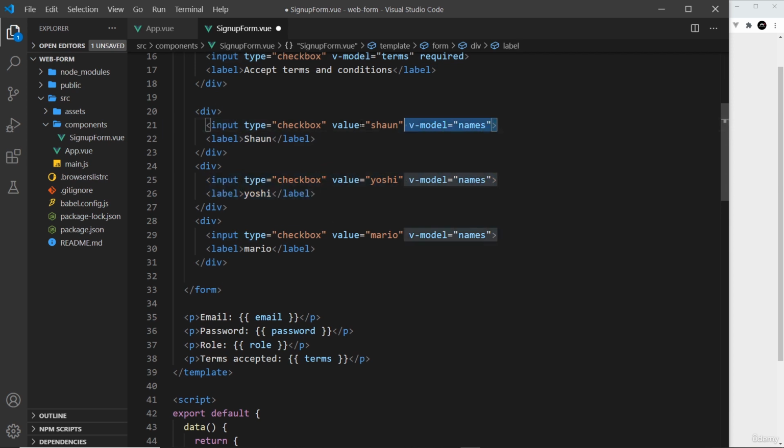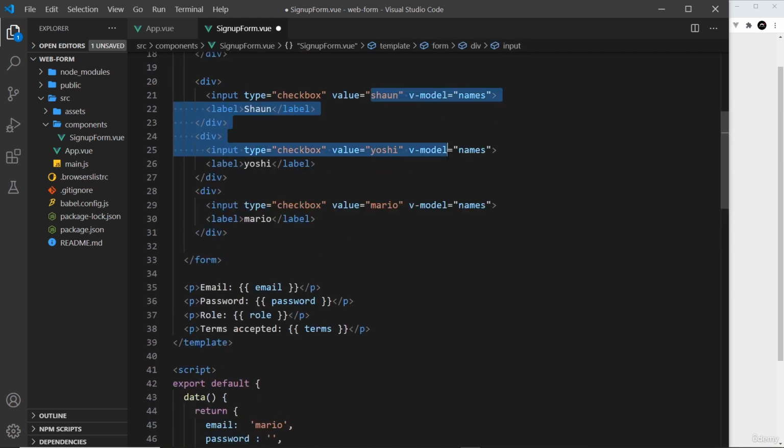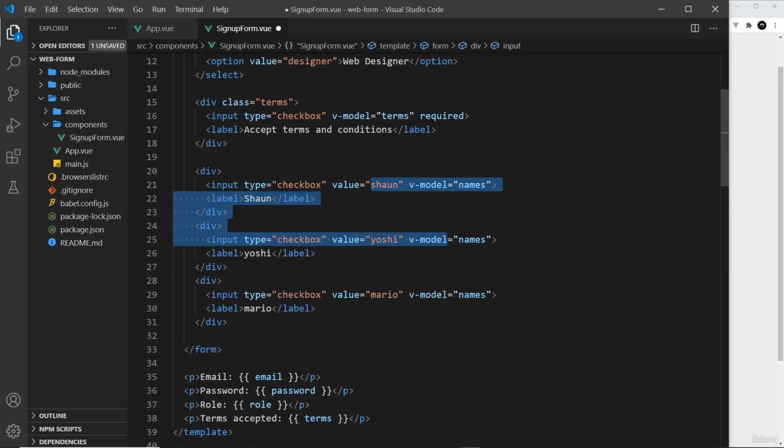If we click this one but not the other two, would that be true or false? Doesn't make sense. So when we use multiple input fields that are of type checkbox that all have the same v-model data property, then instead we use an array. And then whichever one of these are checked, the value of those goes into the array. So if we check this one and this one, then the array will contain Sean and Yoshi, the ones we checked. Make sense? So they're the 2 different ways we can work with checkboxes, either with Booleans for a single checkbox or with arrays of data using multiple checkboxes that belong together.